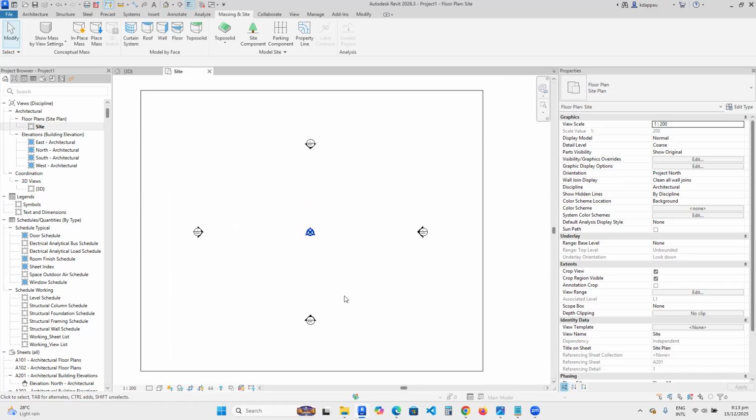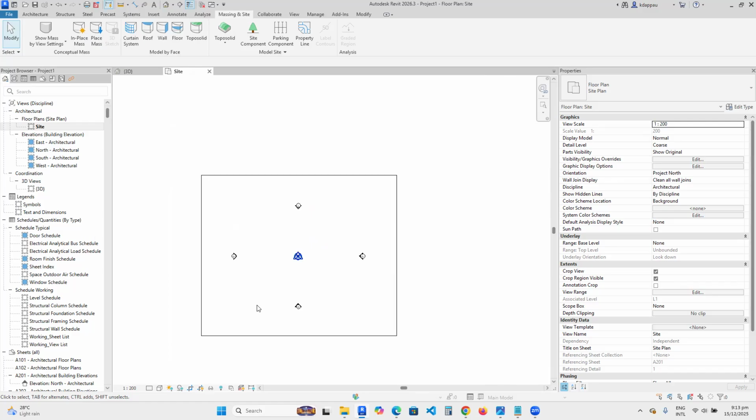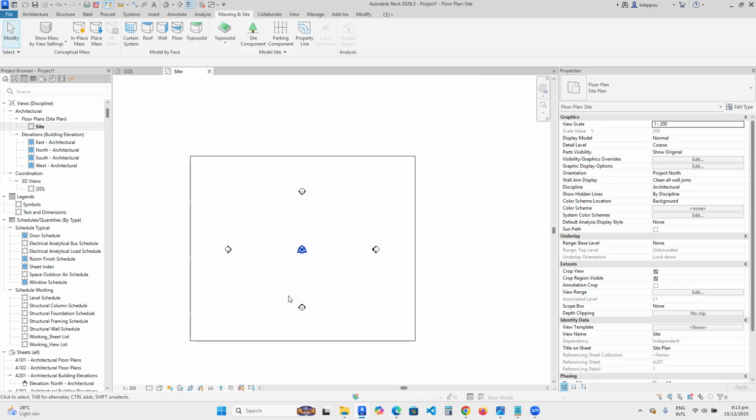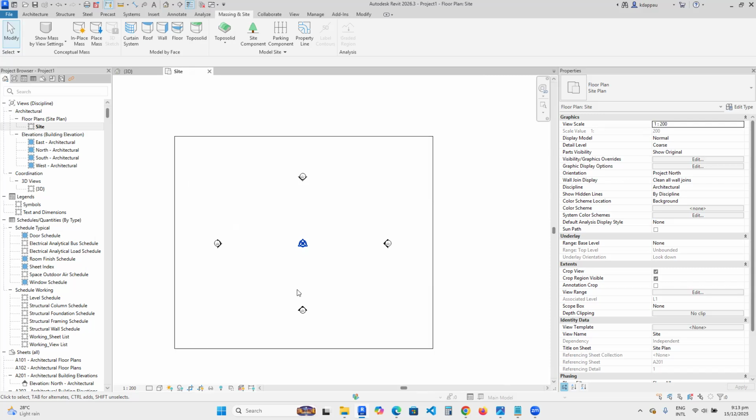Some people can give you a well-demarcated site plan. Others will give you a cadastral plan. Some will also just come to you without a site plan, without a cadastral plan.